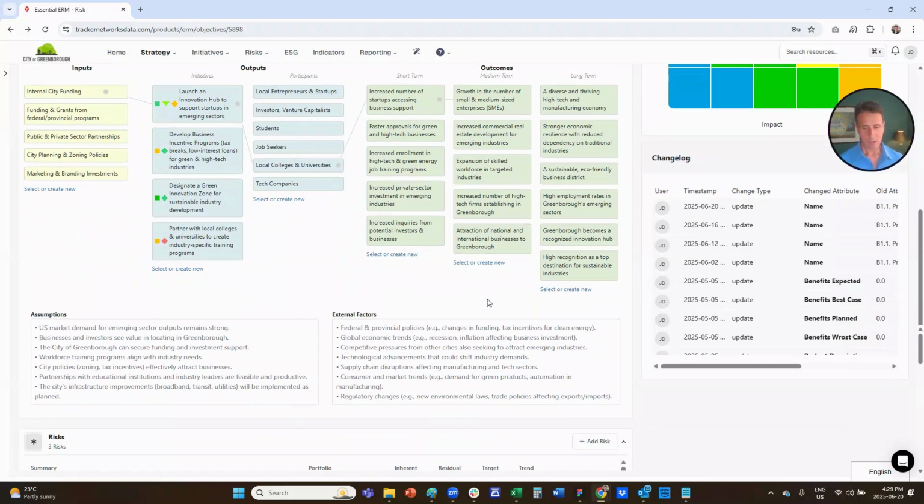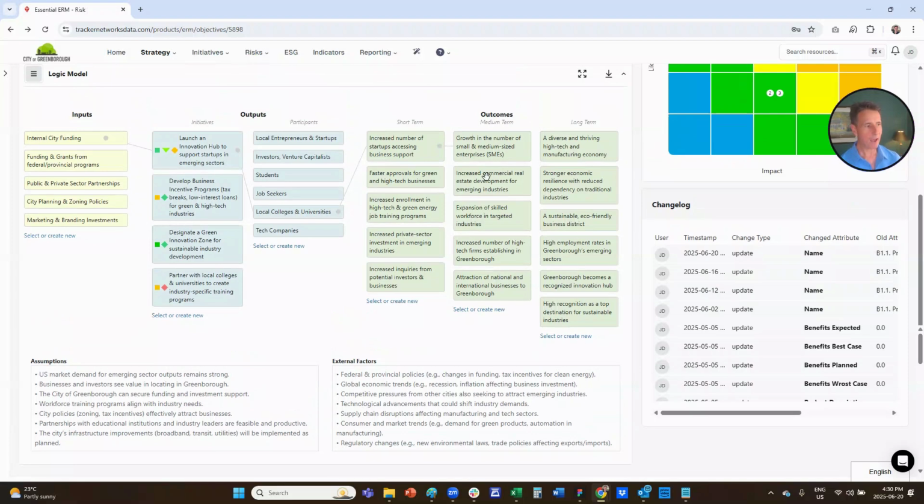The other thing that tying these two together really helps with is risk appetite. If you think about risk appetite purely from a risk perspective, it's sometimes a little bit hard to conceptualize. But really, if risks are impacting our outcomes, another way to think about appetite is to think about how much tolerance do we have in these outcomes being different than what we're planning. So if the impact of the risk is to lessen the achievement of these outcomes, how much of that can we take before we believe that's too much and we need to do something about it?